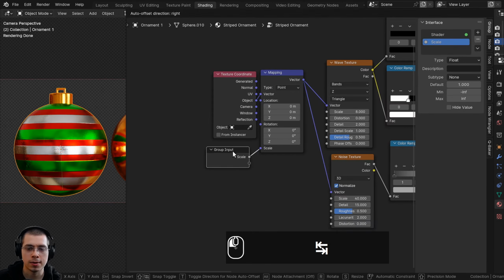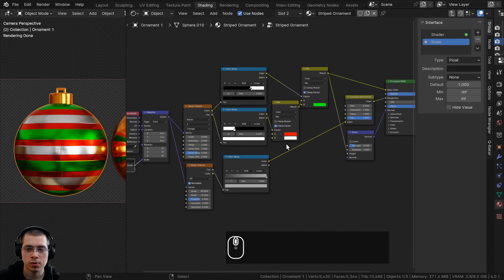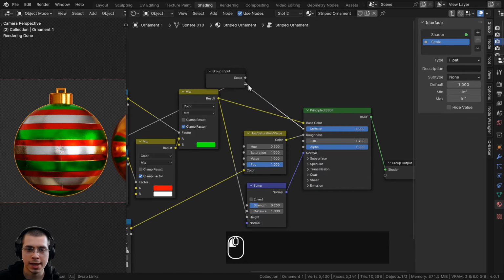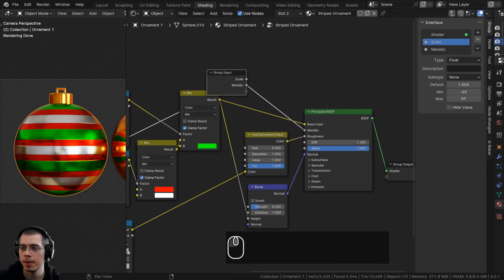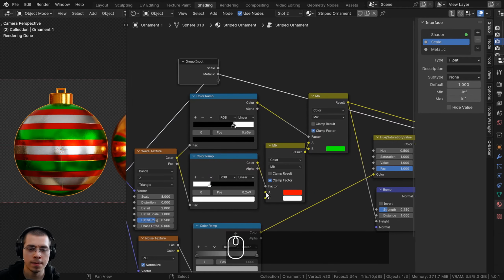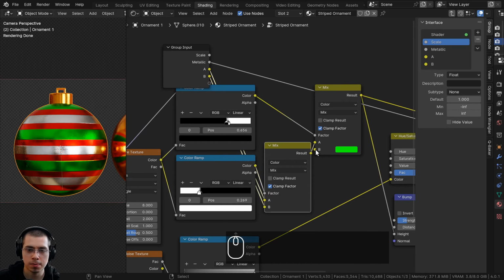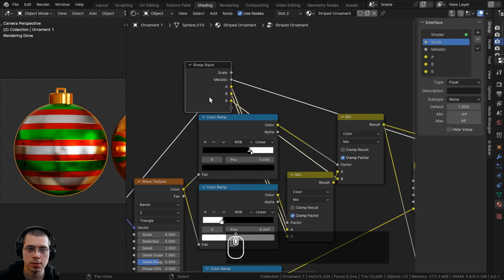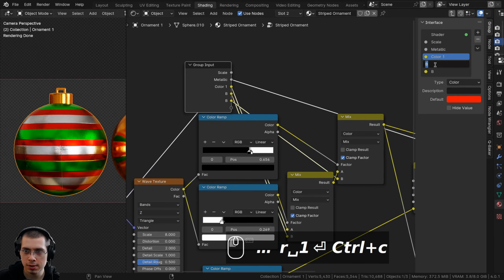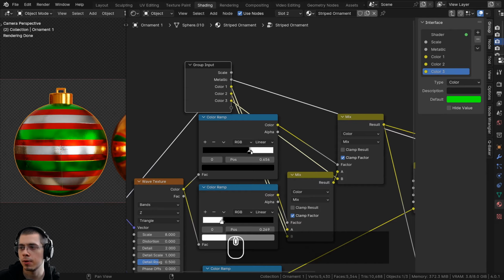So we'll go back into the node group. So now I want to control the metallic value, so we'll drag the group input over here, and we can plug the metallic up to the group input there. And then I also want to be able to control the colors, so let's drag the group input back here, and I can drag all of the colors, so A and B and also B here, plug those up to the group input. And then if I double click on this to rename it, I'm going to rename all these to color 1 and color 2 and also color 3.